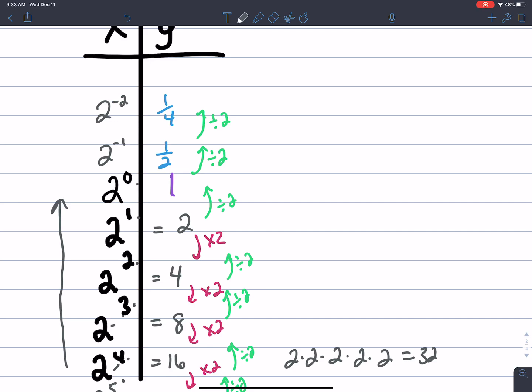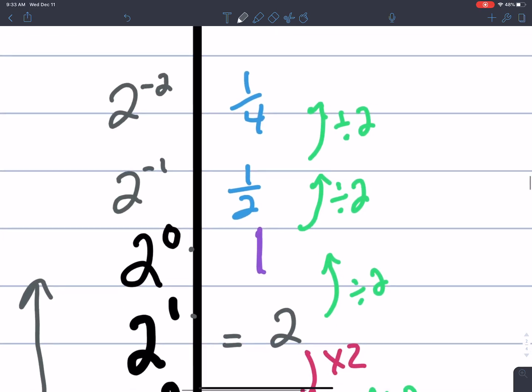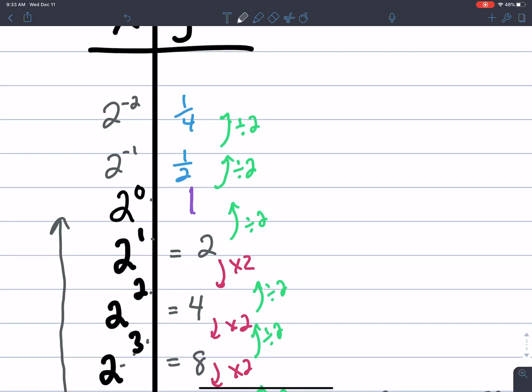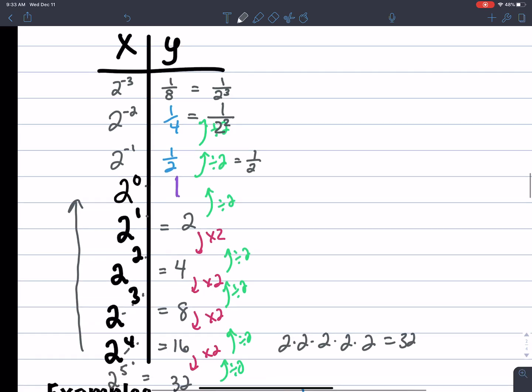So we're starting to see here that negative exponents are a thing that exist. And well, how would I get 1/4? Well, I'd ask us to see that this is 1 over 2 squared. This is just 1 over 2. So if I continue the pattern one more time, 2 to the -3, or in other words, if I divided by 2, I would get 1/8. Or in other words, that's 1 over 2 to the 3rd power. So we see this negative exponent thing is something that exists for us to work with.